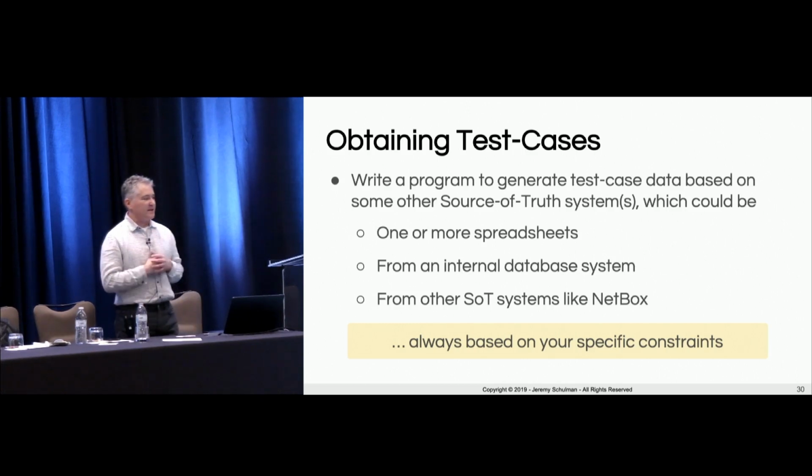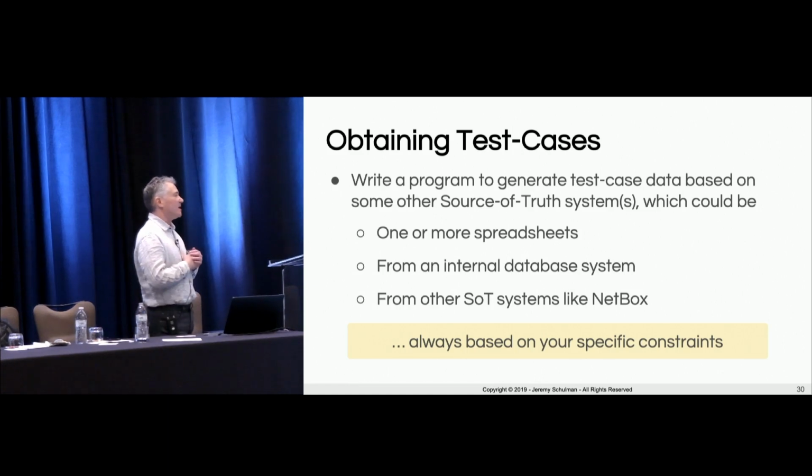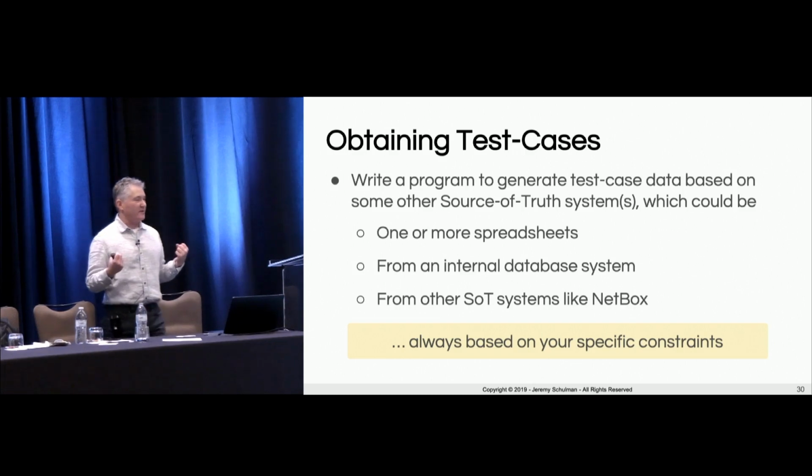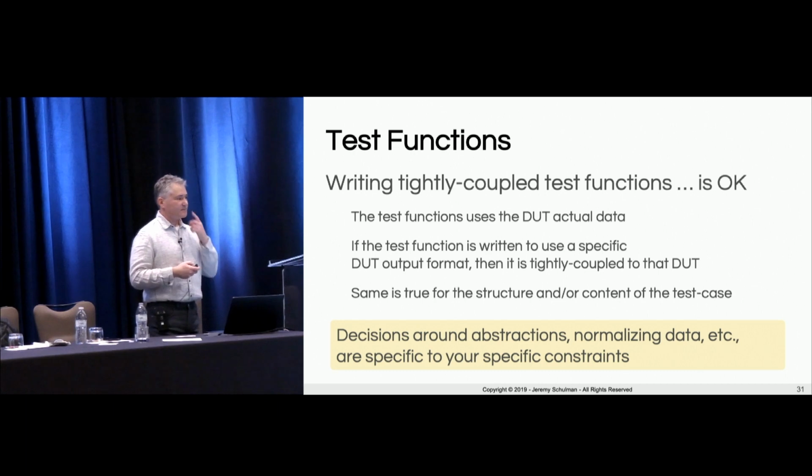So where would you get them? Like a spreadsheet like that. I have an internal database that keeps all this information for me. Maybe you use Netbox, and Netbox is a source of truth for you. You could actually pull your network information off of Netbox and use it as a source of truth. There are a lot of different options.